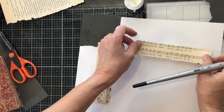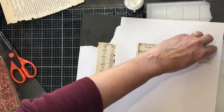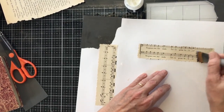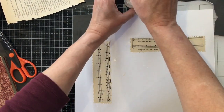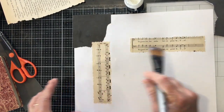Through the magic of being able to do a little bit of editing, I'm learning how to do some film editing, so I can actually speed this up a little bit. But I want to show you this first little bit.